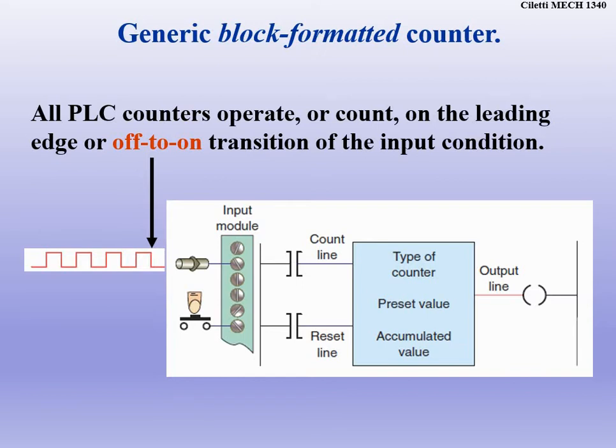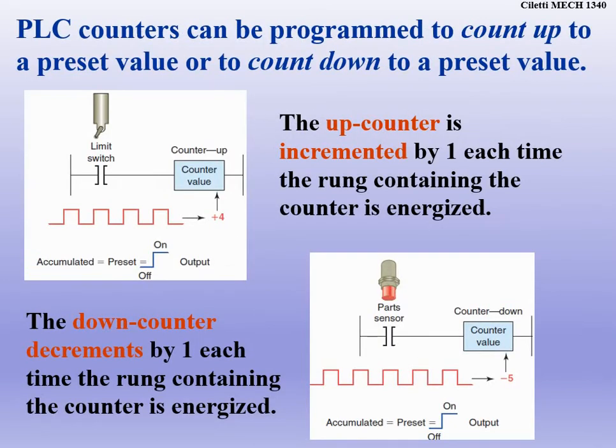You can still see the accumulated value, and it's kind of how we tie in the count line and the reset line. Same kind of concept as we go through it, but it just looks a little bit different in the ladder logic. It's more internal. The settings are what we have to put on the counter piece.